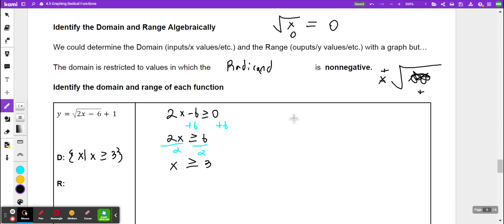So now I can add 6 to both sides, and I'll get 2x is greater than or equal to 6. And what's the opposite of times 2? Divide by 2. And so I get x has to be greater than or equal to 3. So the domain of this is going to be x is greater than 3. So now I can take this and plug this in, and this should give me my output. Let's say this is f(x). I'm going to input 3 into my function. So f(3) is equal to the square root of 2 times 3 minus 6, and then I plus 1. Well, remember, what we just figured out will get me the square root of 0 right here. And we have this plus 1.